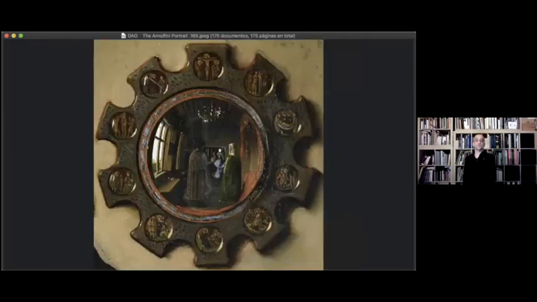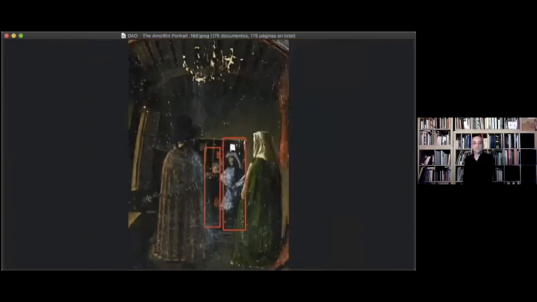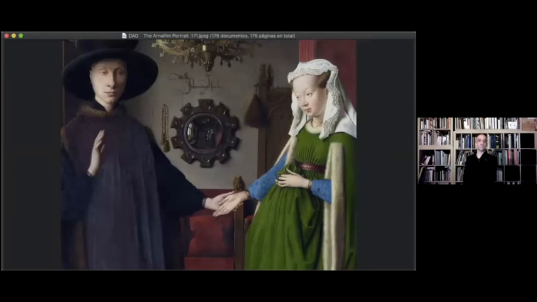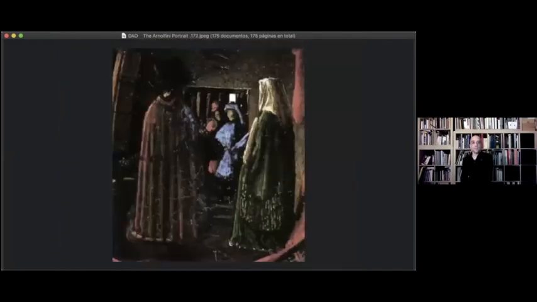This signature confirmed the presence of the artist himself in the room. The mirror shows two people, so Van Eyck maybe was one of them. So we figure this great signature not only gives us the name of the artist, it suggests some kind of importance to his presence. What does that mean? It just means, look, I portrayed what I saw, or Van Eyck was a personal friend of Giovanni and shows that he was with him in this hard moment, that he was accompanying him in his pain. So there are things that are a mystery. We don't know what the signature means. We also don't know who the second character in the mirror may be.